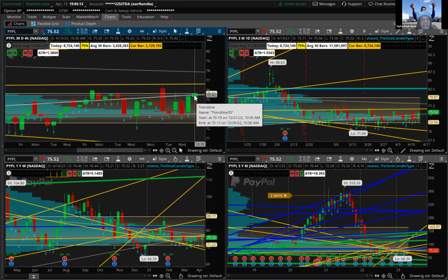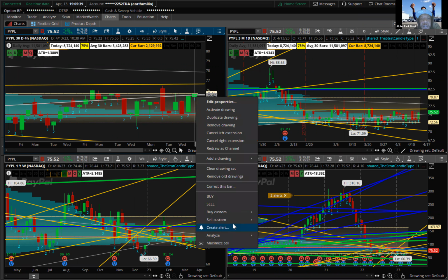2-1-2 on the 4 hour out of that consolidation, but you're still within that inside bar from a couple of days ago. So that's the thing. You're really just trying to trade it to the top of the channel that it's in right now. That's really what you're targeting. I would just target that BF there. But entry above 75.55, PayPal, that looks solid.